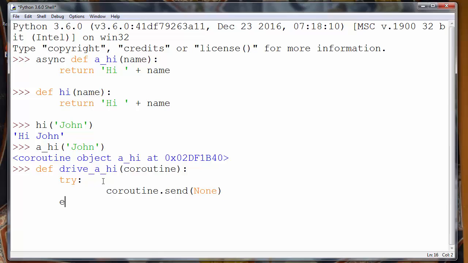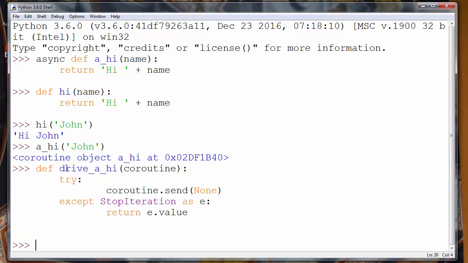And we want to catch our exception, stop iteration as e, and we will return e dot value. So we have our function with which our hi async function will be driven.